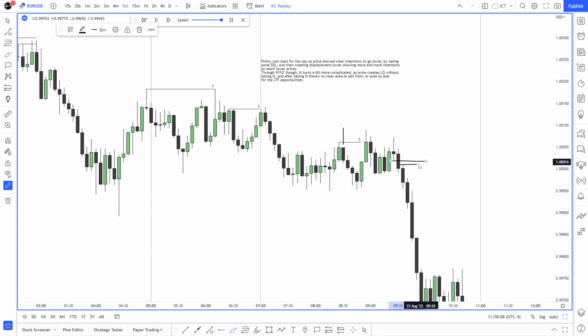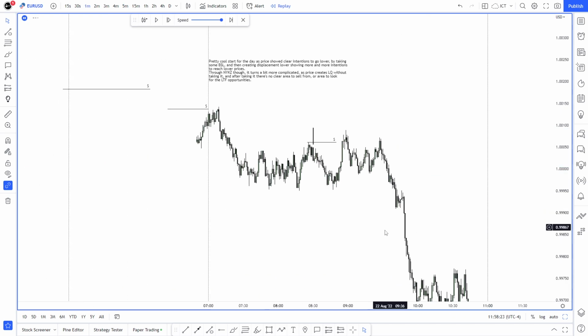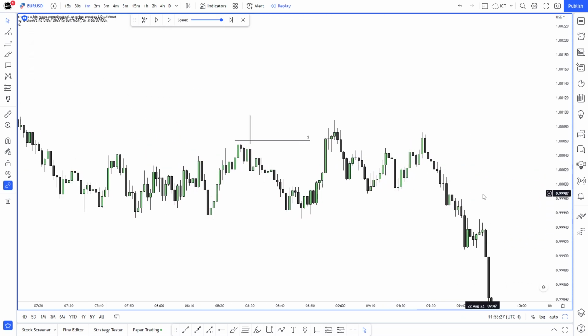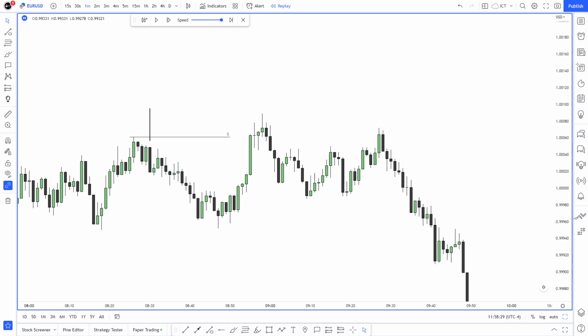It does create a market shift. This is the market shift. And it does create the fair value gap. Price trades into that? No, it doesn't. The lower time frames don't get to create an entry here. So for me, that's not a trade. And for me, I was not able to do anything on this price action, sadly. And what I meant is, yeah, it would not have been a nice entry either.